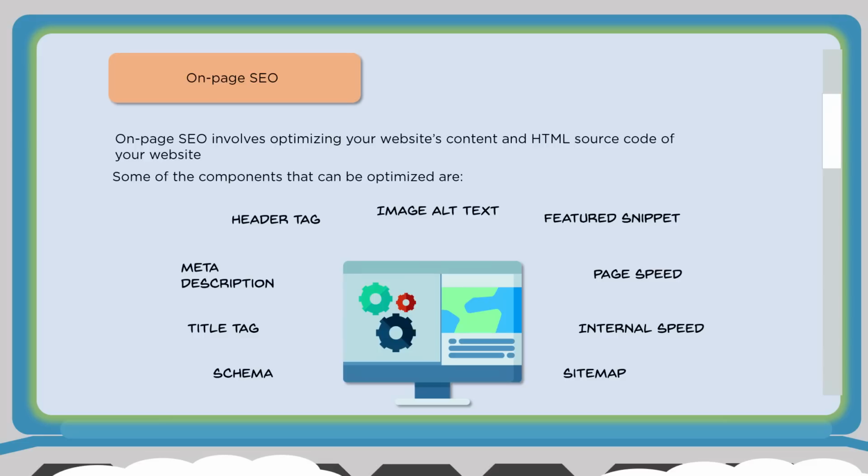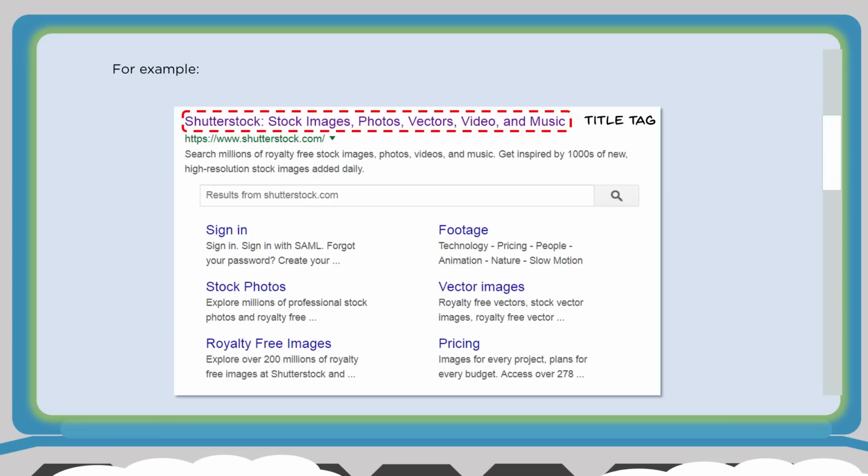And we can look at the content, okay? We can look at the source code. And so there are a lot of different components to be looked at here. So you have the header tag, you have the meta description, you have the alt tag, you have how fast your page loads, you have internal linking, you have a sitemap, you have lots of different things going on here. And so for me, one of the first things you should do when you create a page on your website is to make sure the title tag is unique and includes those keywords.